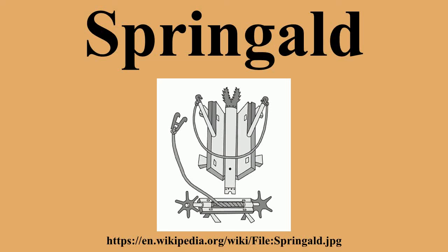A springald, or espringal, is a mechanical artillery device for throwing large bolts and, less commonly, stones. It is depicted in a diagram in an 11th century Byzantine manuscript, but in Western Europe it is more evident in the late 12th century and early 13th century. It was constructed on the same principles as a Greco-Roman ballista, but with inward swinging arms.